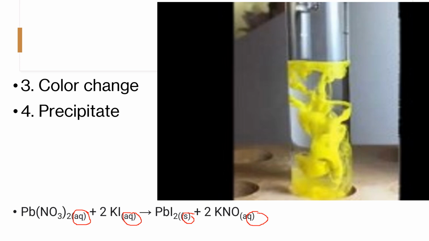Our precipitates are always products, so when you want to find the precipitate, look on the product side of the reaction, and here we have lead iodide. When you watch this video, I want you to notice that the potassium nitrate and the lead nitrate and the potassium iodide that are our reactants are both clear. So then they form this beautiful yellow lead iodide precipitate solid, which is our product.